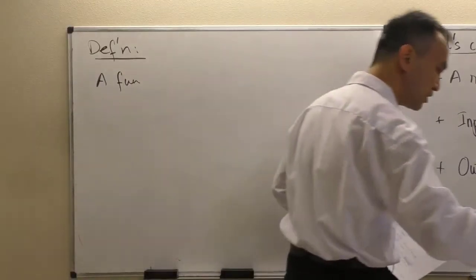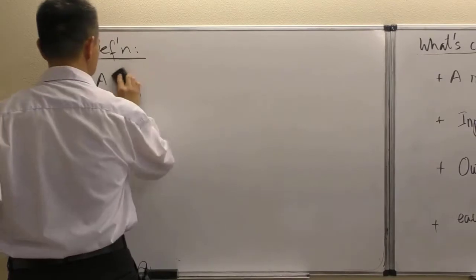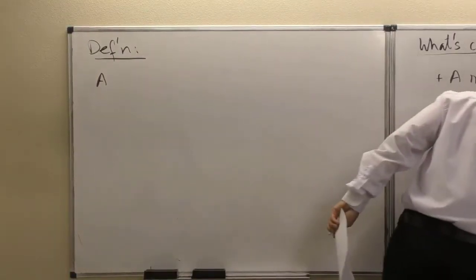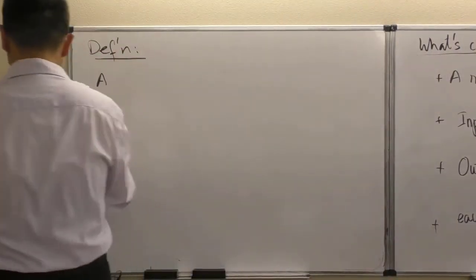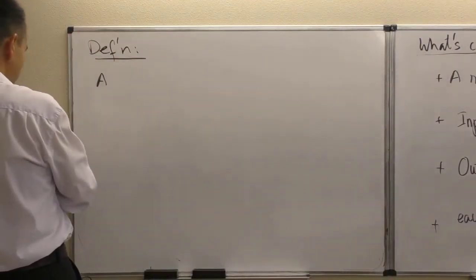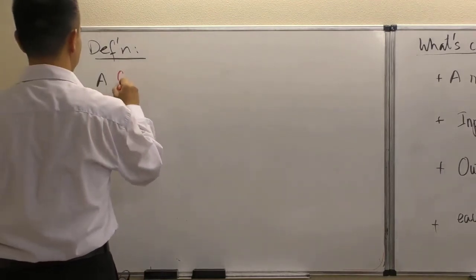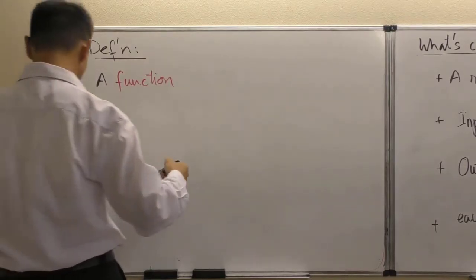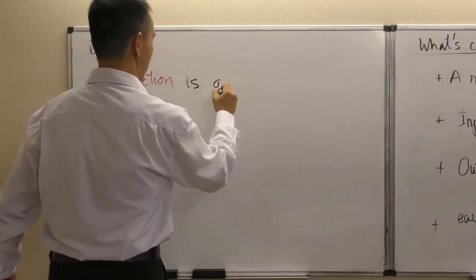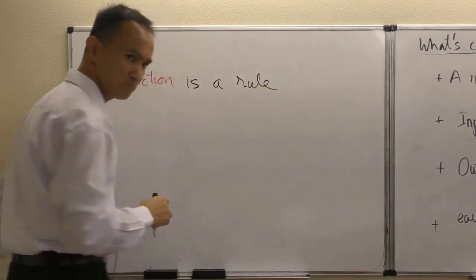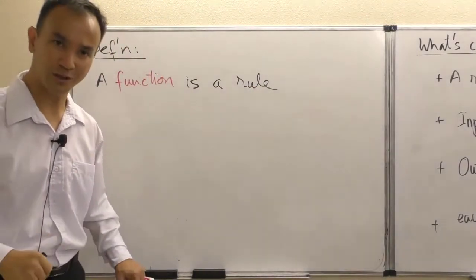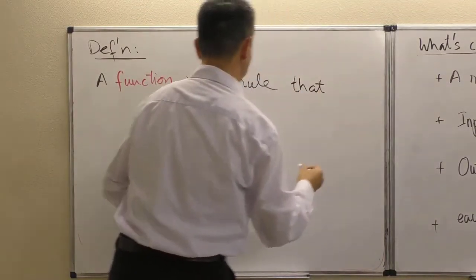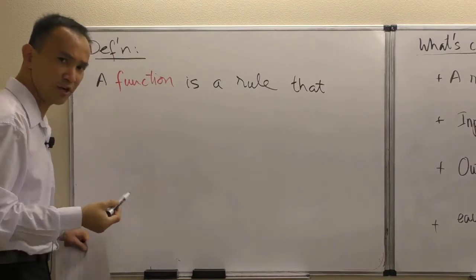Now it's a new terminology and it's a new language. All right, now we formally start using that term: a function is a rule. Yes, a function is a rule. First thing, be clear, a function is a rule. But now it has requirements. It's not just any rule out there.